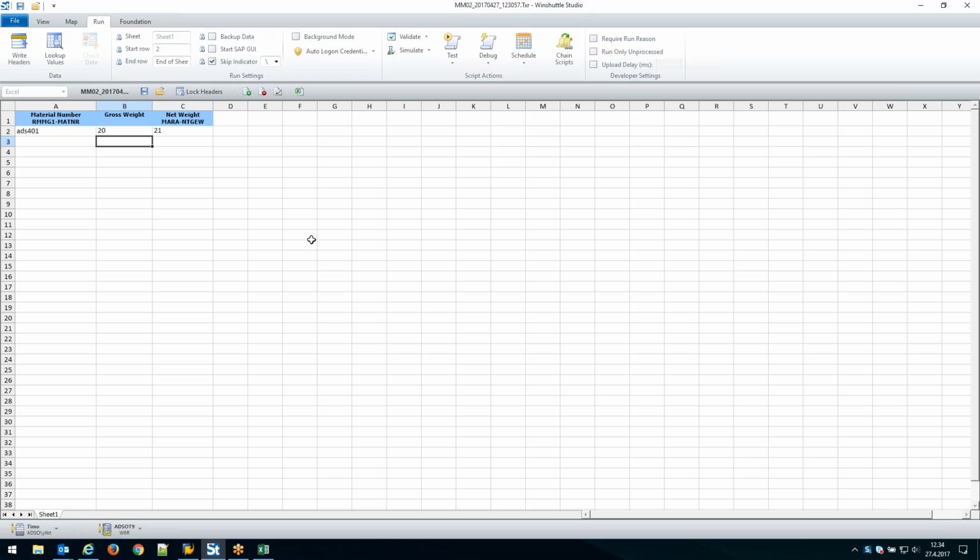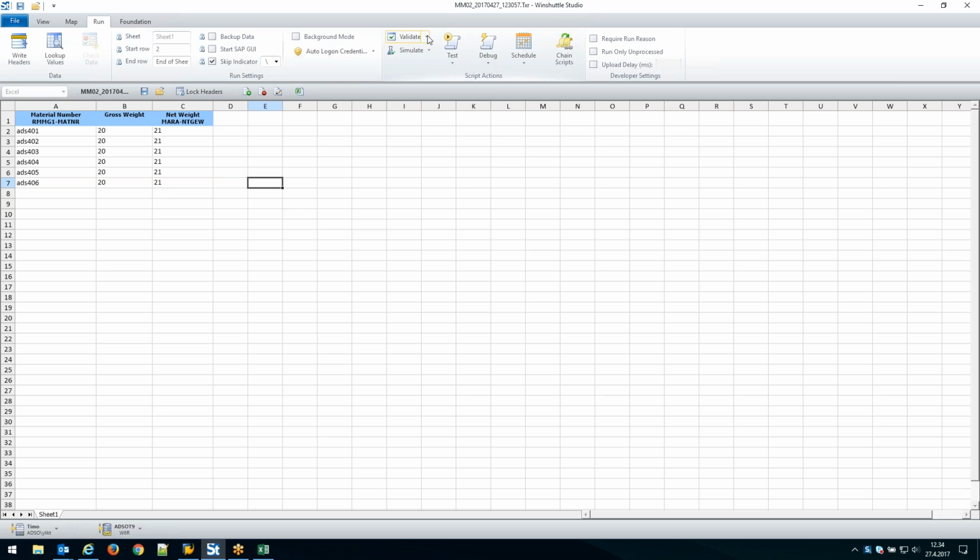Now, since we are in the run section here, again, since this is now a more featured spreadsheet, you can actually add values here, which is something you couldn't do previously. You had to open up the file separately in Excel, add materials and weight values in Excel, and only then could you test your script. So when developing scripts, it's quite nice now that you can just directly modify your test values here, then run the script, and change values while you are developing and debugging your script.